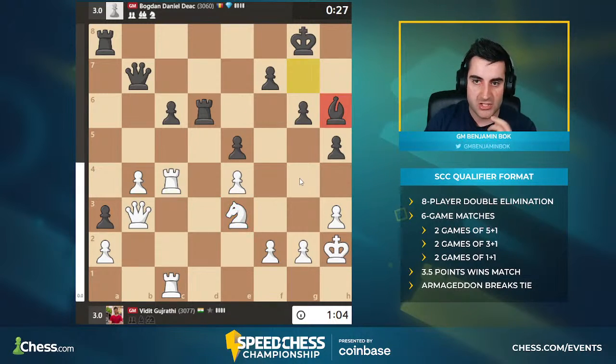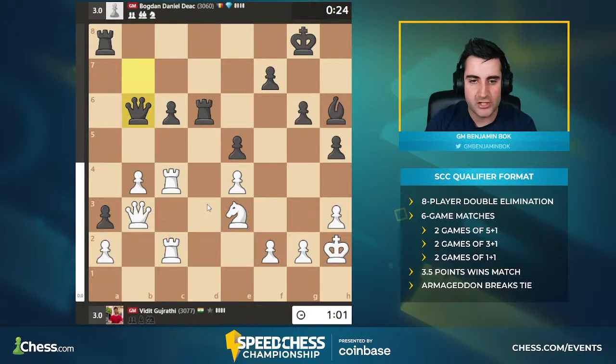Okay, bishop h6, good move by Deac. Maybe just move the rook out of the pin. Okay, good move. Is he gonna trade? Vidit should win this one. He's got a better position. He's up on the clock. Or, well, the position is equal, but he's up on the clock.